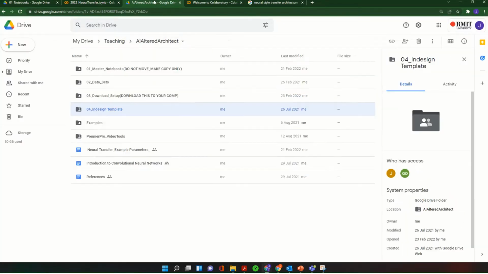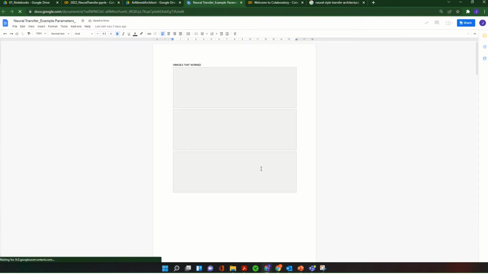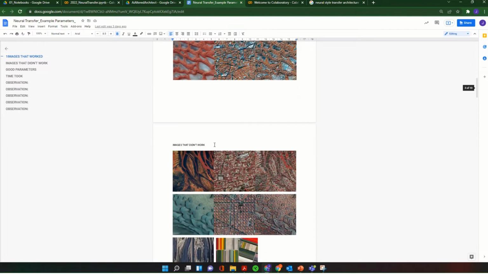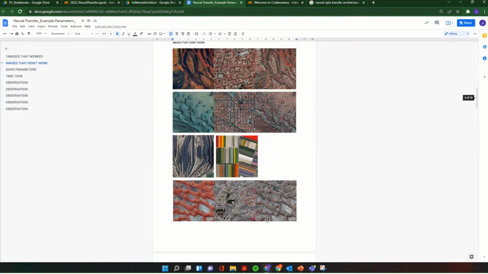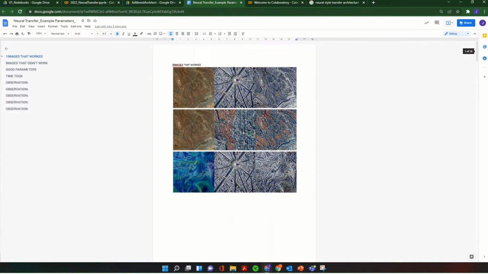In our folder, if you go to neural transfer examples, you can see some examples of the things we're looking for in terms of speculating on different cities and what that might look like. Generally, this neural style transfer is very good for observing style transfers of aerial imagery and translating between them, which is what we'll generally be working with.